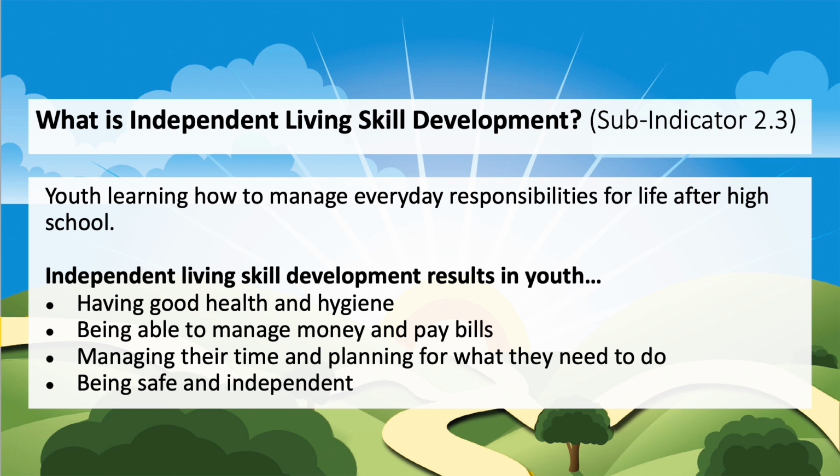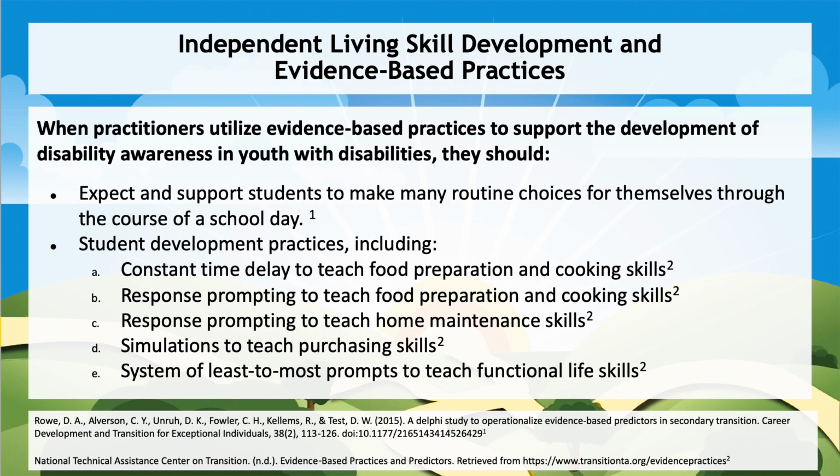So some evidence-based practices that we can use to support independent living skill development include, but are not limited to, expecting and supporting students to make many routine choices for themselves throughout the course of the school day, also at home and in the community. And then also using student development practices to support their ability to cook and to maintain their home and to purchase things in the community online, right? And then also teaching those core functional life skills that they need to be successful in living on their own in the community.